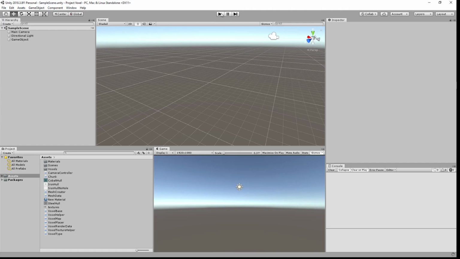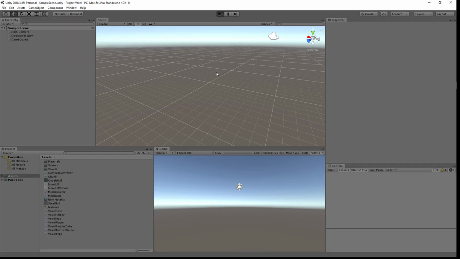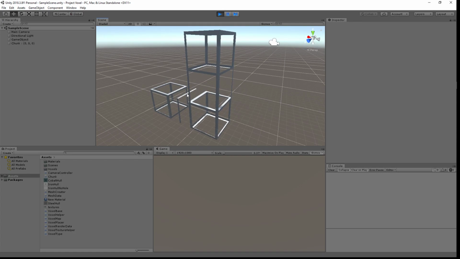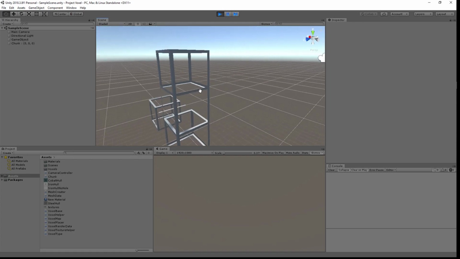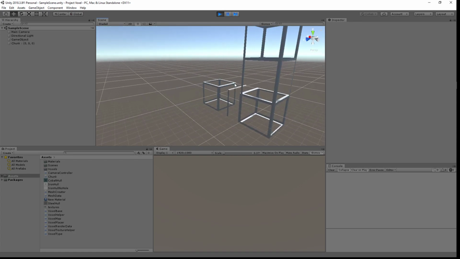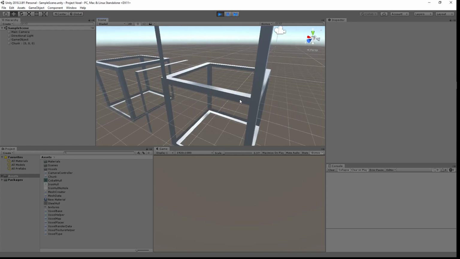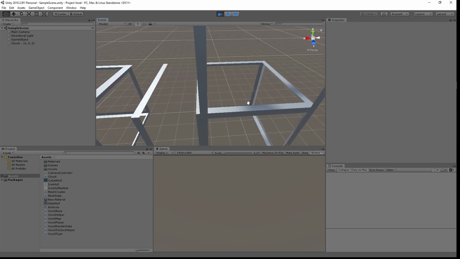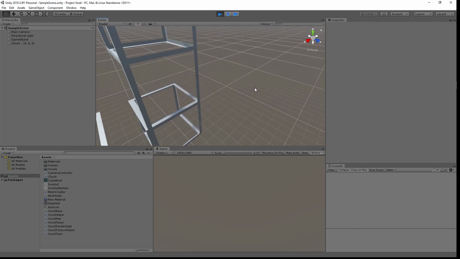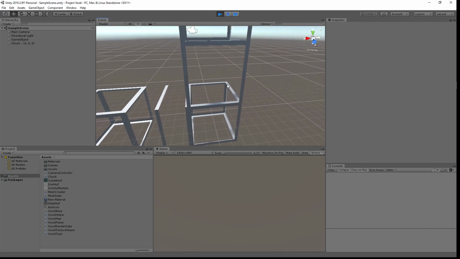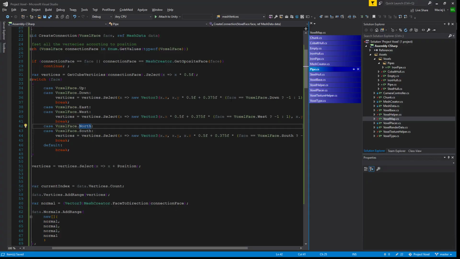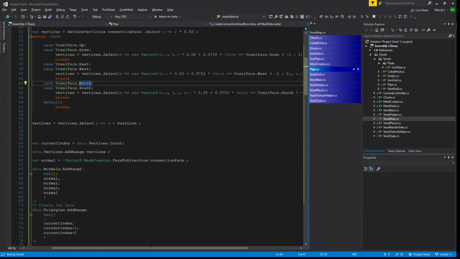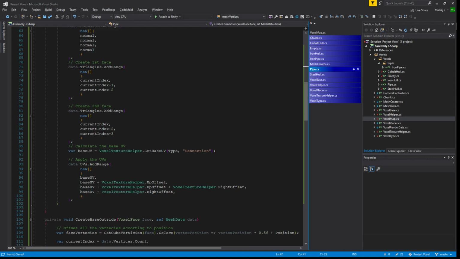And now, as you can see, this one is correct. Obviously it doesn't have the insides, but I don't care about that right now. This one is correct, and this one is not. So what we have to do is just rotate the UVs by one.